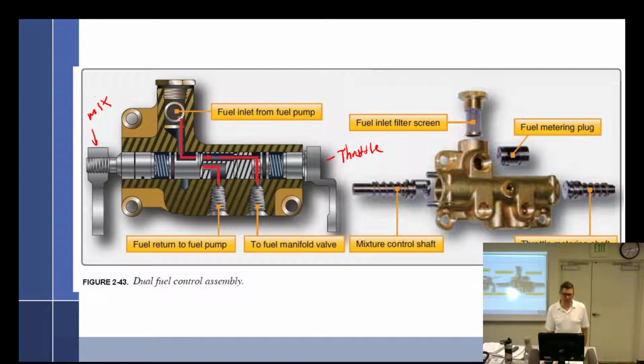So what do we got here? Fuel comes in through the screen into this little chamber right here. And there are metering orifices here that will allow more or less fuel to flow through over to the throttle. But if you take away fuel going to the throttle, you must have it go somewhere else. So it's got to come down and around and go back to the pump. So we have to do something with 100% of this fuel coming in. Whatever percent doesn't go over to the throttle has to go back to the inlet side of the pump.